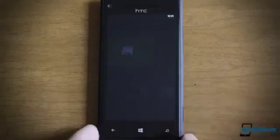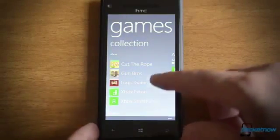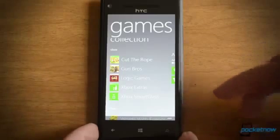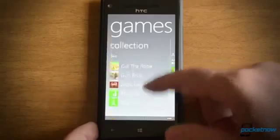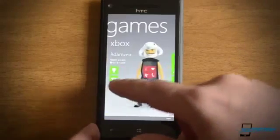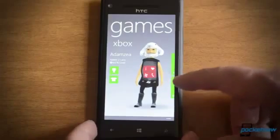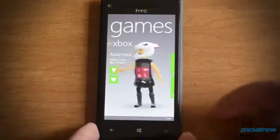Let's go to Games. Now you see this has a new design, and we see the collection. There is no search if you have a ton of games here, and they don't show up in the programs listing search, so that might be an issue. We can see the Xbox Extras is still a separate download, so that'll launch a new app for changing the avatar. But we have some new animations for our avatar here, and he's got a message.